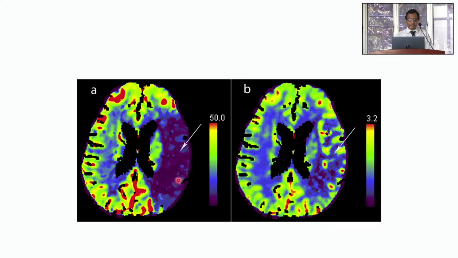I am showing one image. Because of the software, they put the color maps on this side, on the left-hand side. We say the purple area is the infarcted tissue, including the penumbra and the infarcted core. On the right-hand side, the small purple areas are the infarcted core. So here, a fair amount of penumbra is present. This patient will benefit from thrombolysis. It is actually easy to interpret if proper software is available.